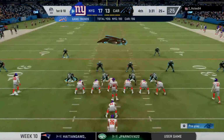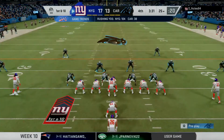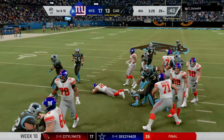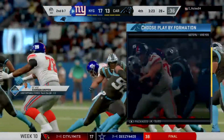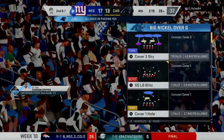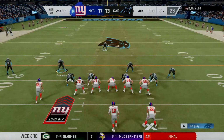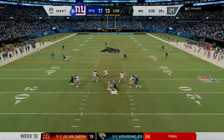Here we go. The Giants offense at the line, ready to begin their next drive. Right now clinging to a 1-score lead, Charles, and I think operating within that 4-minute offense with a little less than 4 minutes to go applies here, right? It certainly does, and that means the playbook is still wide open. But you are a little bit more careful about what you're calling. You want plays that are going to gain yardage, how would you say it, consistently, right? You don't need the big shots downfield, but make sure the clock continues to run. Pile up the first downs. And the goal, end the game with your quarterback kneeling down at the end.